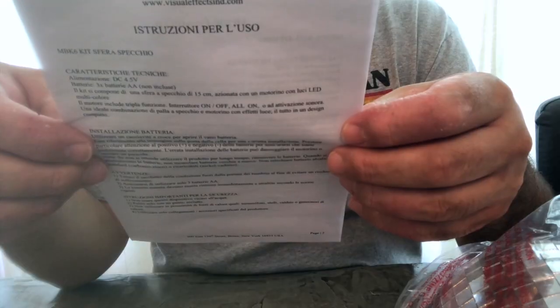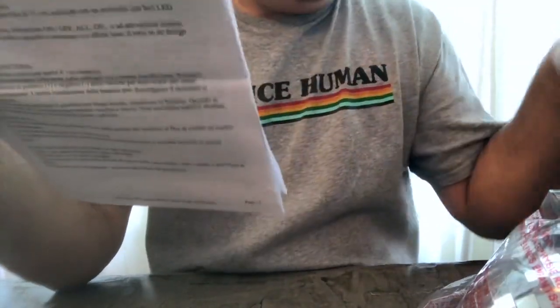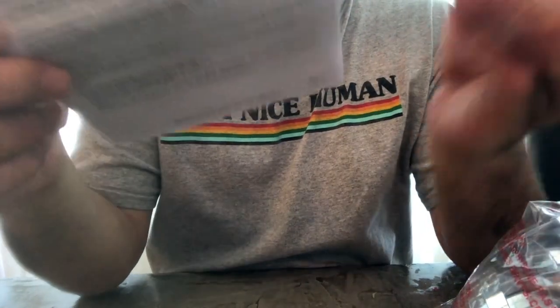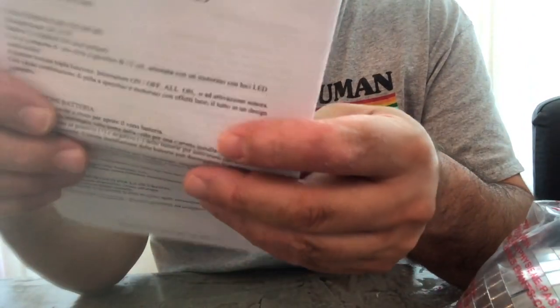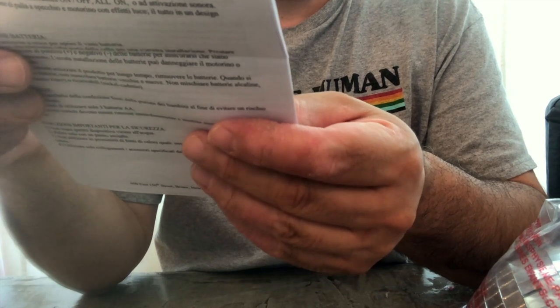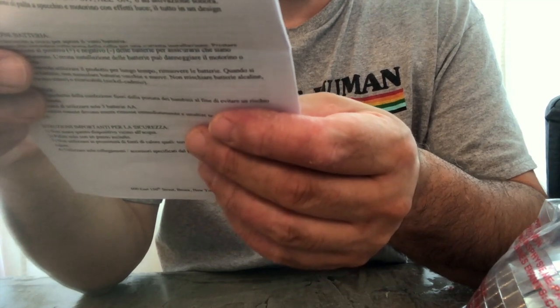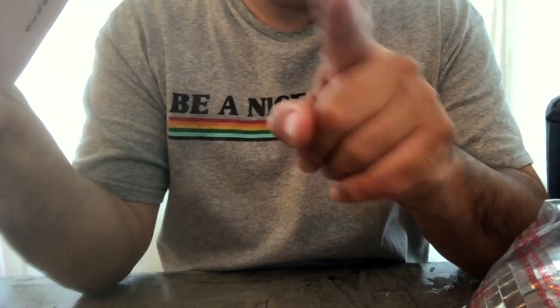Warning: don't put the plastic bag over your head. Thank God they told me about that — I was just about to put my head in that bag. Be sure to use only three AAA batteries. Exhausted batteries should be removed immediately so they don't leak. Do not use this device near water. Clean only with a clean, dry cloth. Don't use it near any heat sources — you can't cook with it. Glad I told you.